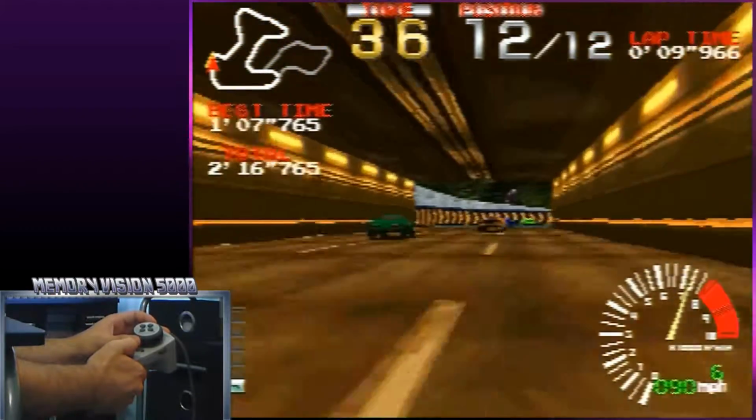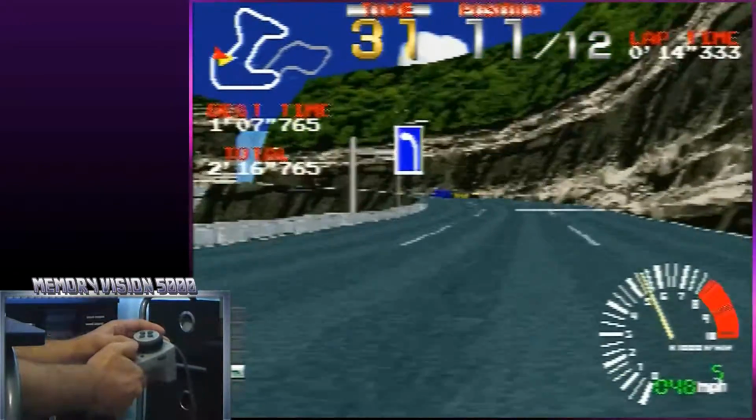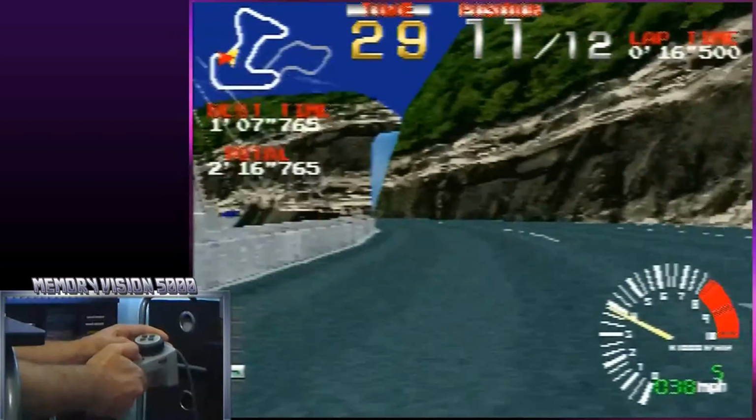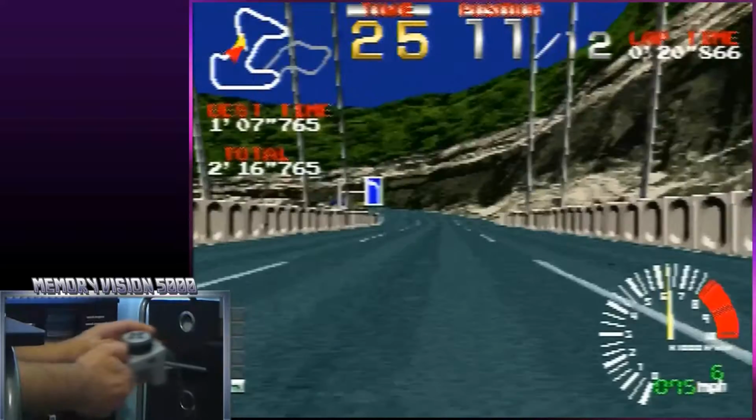Check this out. I guess you can get used to it, but you have to play it for a while. It's quite a bit different than a normal controller.